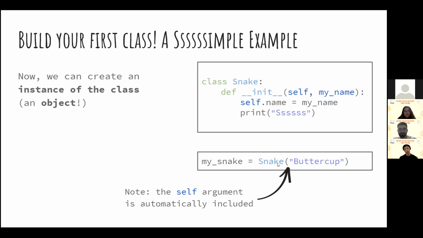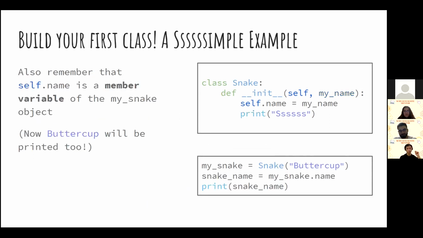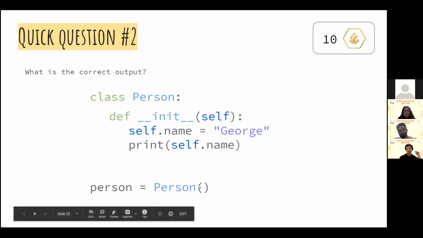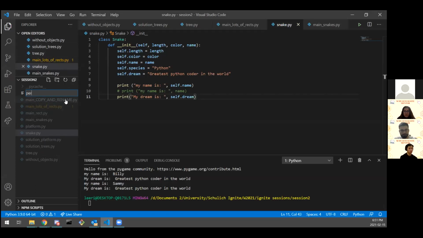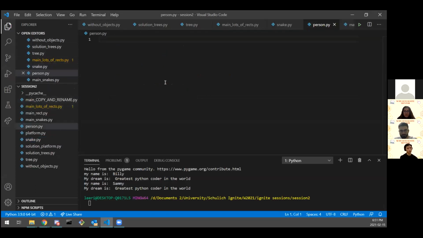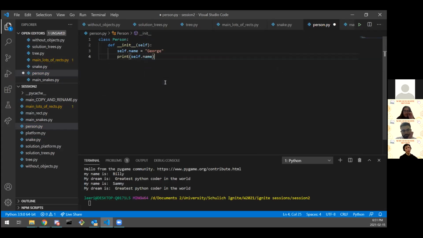When you see snake or any function that belongs in snake, yes, we'll learn what that means later, it automatically passes in that self keyword. So that is why, even if you don't have that self keyword here, or any parameter at all, this still works a-okay. We can even go and prove that real quick. I'm going to go create a new file, and I'll just put this all in the same one. Person.py. I could do everything right here. Class person, and then I can go def dunder init self keyword, and then I can go and self.name equals George, print self.name, and you can actually keep this all in the same file, skipping that whole import thing there.